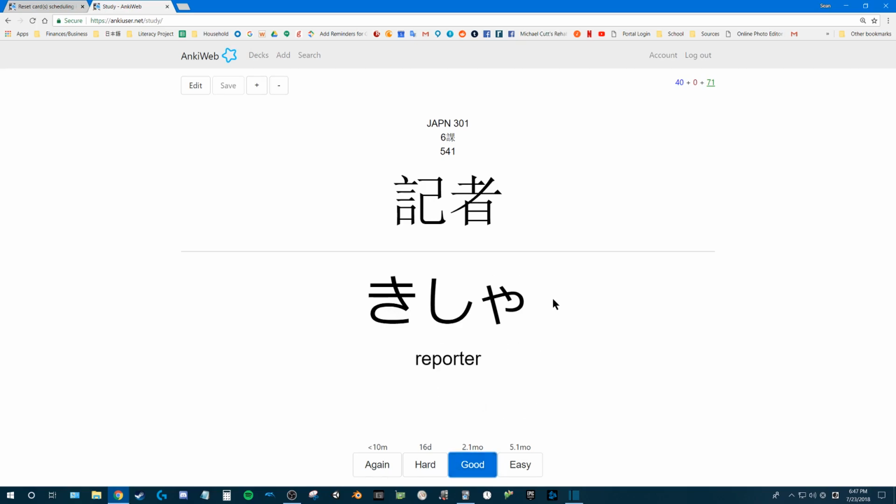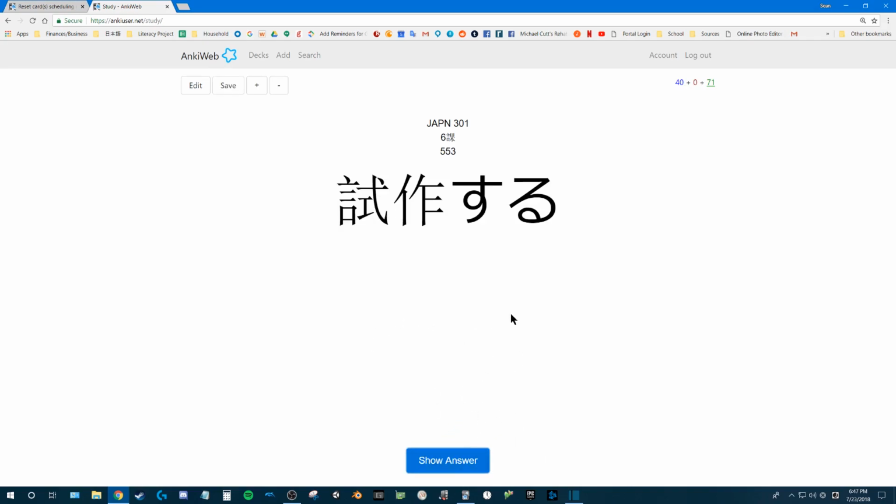You can't use space in my experience. I think I've been able to use it on some computers, but not all. So like this one has 4 buttons like I was talking about earlier. Let's try and hit a number. That worked. So I hit 3 and that was good. So that was, I got it, but I'm not ready to take it out of the deck yet. And it should come up eventually. You could do Show Answer again.